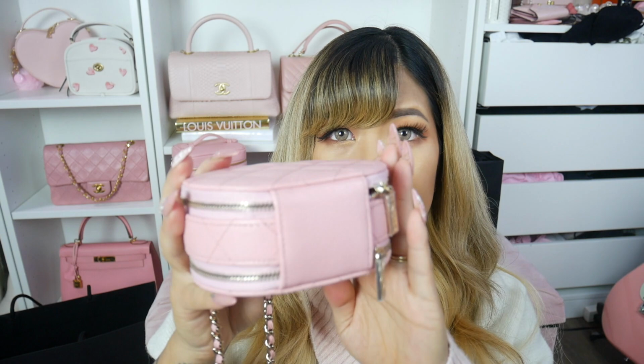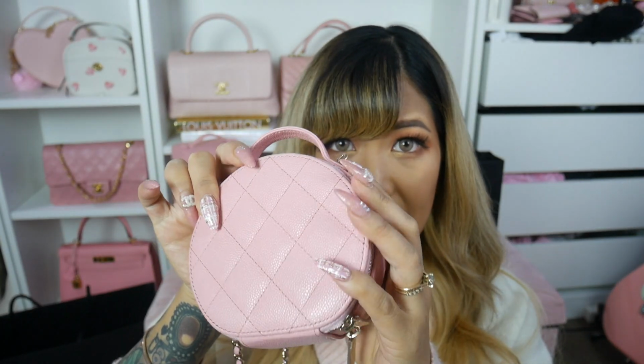As you can see, the shape of the bag is pretty sturdy. It doesn't change at all. Let me just show you the rest of the bag as well. This one is in caviar leather, and it has really light gold hardware. A lot of people said it looked like silver in the pictures, but it is just a light gold. I think that this handle is really cute too. I plan on maybe putting a little twilly or ribbon on here. I think it would give this bag a really nice, alternative look.